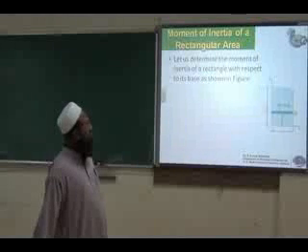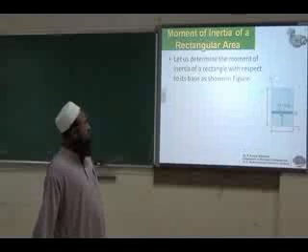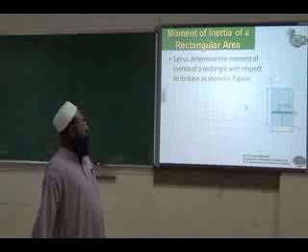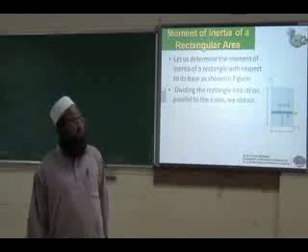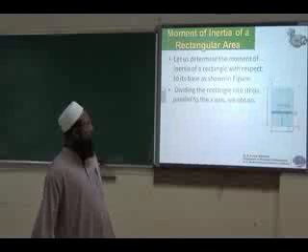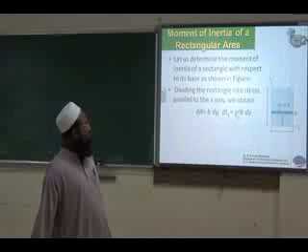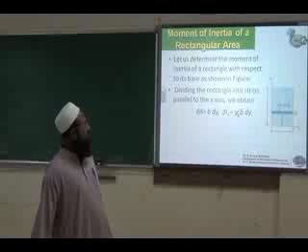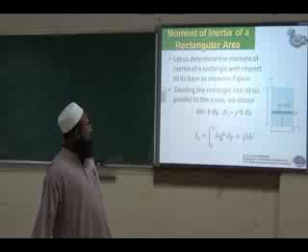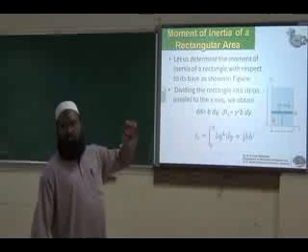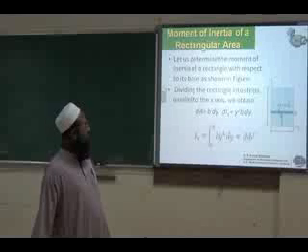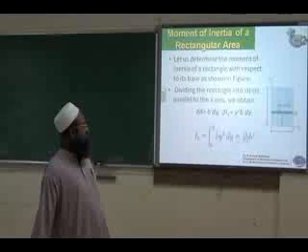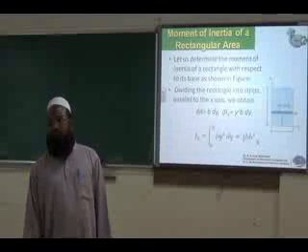Suppose you consider a rectangular area. How can we find the moment of inertia using the integral formula which you have seen in the last slide? We divide this rectangular area into small elements. Each element will have an area dA, which equals breadth times the strip thickness dy, b times dy. So dIx will be y square dA, which is y square b dy. If you integrate this with respect to the total height, from 0 to h, you get one-third of b h cube.